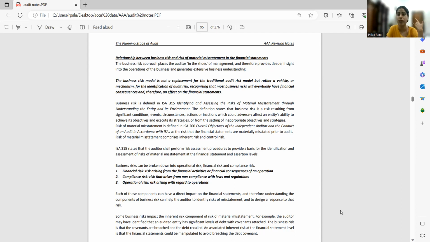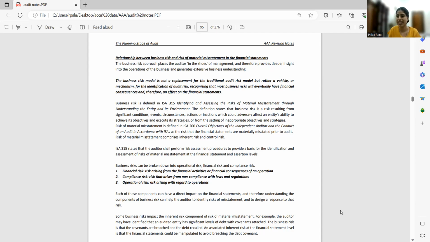Say we have a pharma industry question, or a hotel industry question. We have to think of ourselves as the management of a pharma industry, or of a hotel industry, or a legal industry. We have to consider ourselves part of that specific industry, and in that sense you are able to perform your question very well. Now, let's discuss what business risk is.